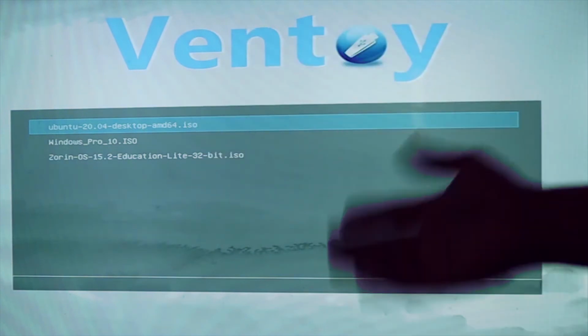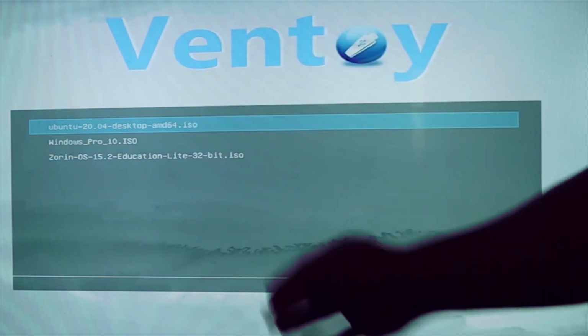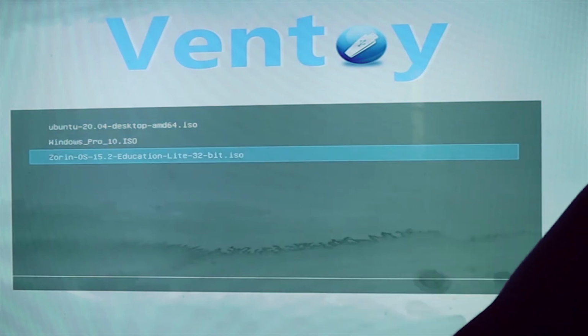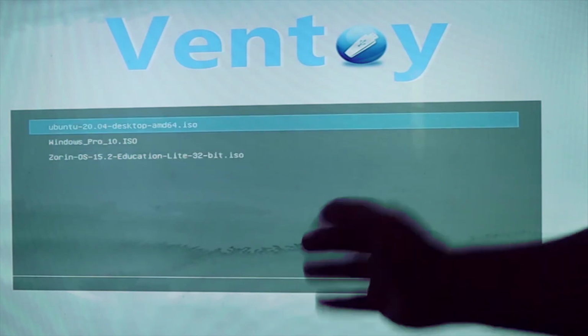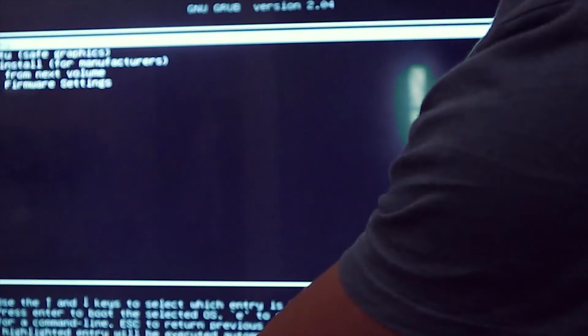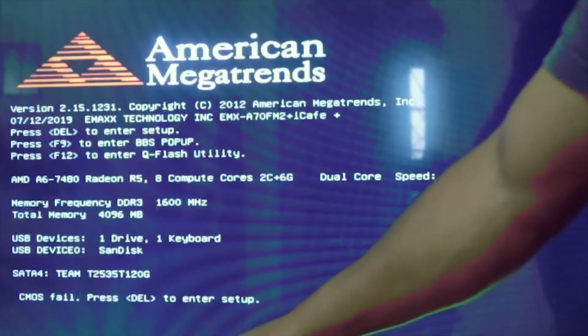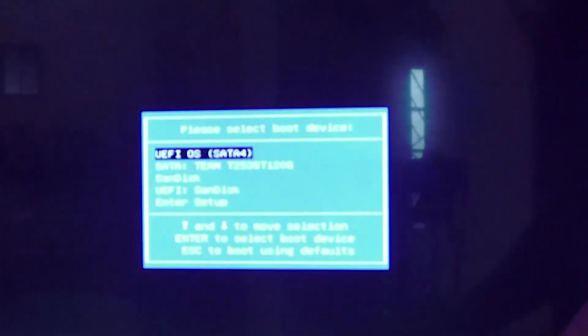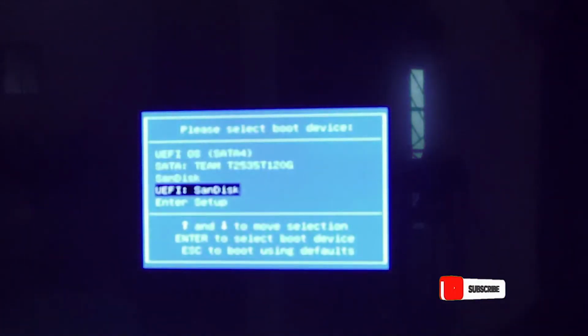We can go ahead and let's say try Ubuntu, or you can select which one you want here. Let's go ahead and try Ubuntu. Once we get into the setup, we can go ahead and cancel. It's working. I'll just go ahead and delete these. I want to restart again and go ahead on F9 and try Windows 10 if it's working. Go ahead and boot from that. Go for F9 and go for SanDisk again.